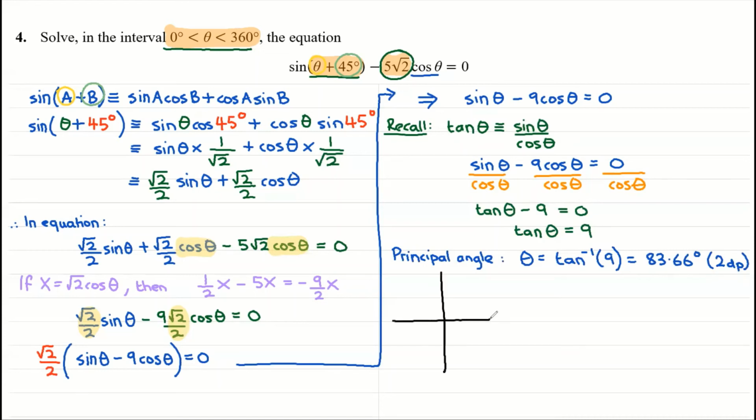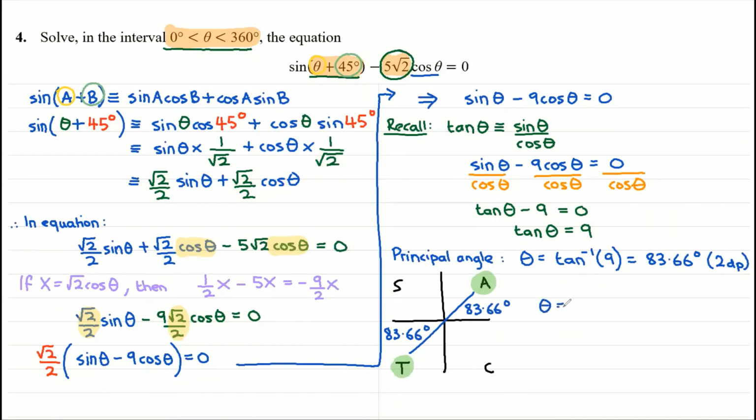We can find out if there's any other solutions. Well, there usually is, isn't there? C, A, S, and T. 9 is a nice positive number, so we're going to look for where tan is, of course, positive. So it's always positive in all and T. Let's put the angle on there. So let's put that, try again. So that's going to be 83.66 degrees on both sides. And we just read off our angles. It's in degrees, don't have to convert to radians, anything like that.